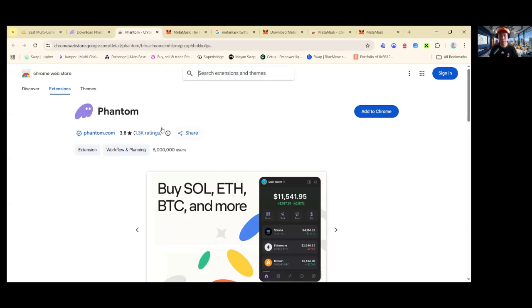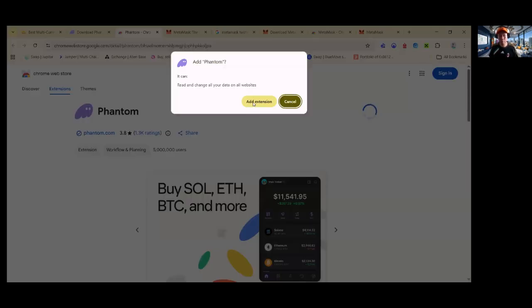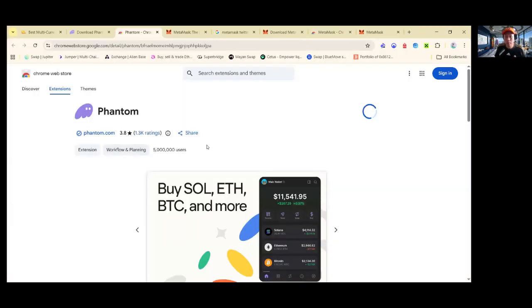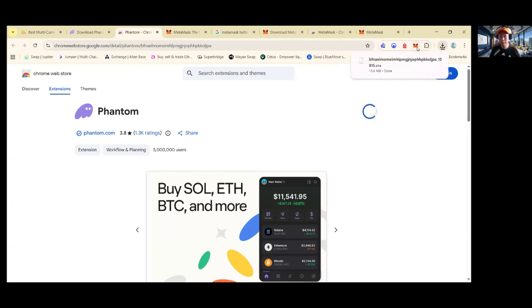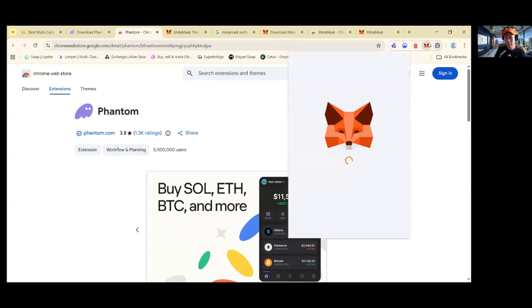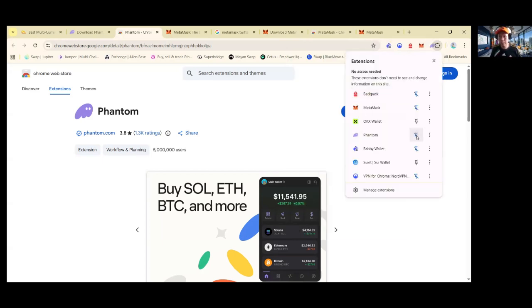And it leads you to the official site for you to add the extension to Chrome. Once it's done, you will see the puzzle icon here on your Chrome, and then you can see your MetaMask here, right? But you want to make sure that it's on top here, so you're going to click pin, so it shows here. We're going to remove others as well for the tutorial. So I have the MetaMask here, and I'm going to also add Phantom.